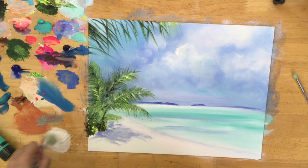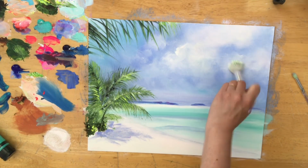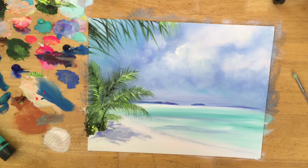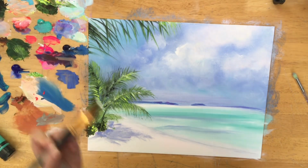Next, I'm going to take a little bit of neon red, white, and a bit of neon yellow. So I'm making sort of a bright peachy pastel color, and I'm going to add that gently over top of the clouds that I just added the neon red and white to. And I'm going to start working on the water a little bit more now with my flat brush again, a little bit of turquoise.